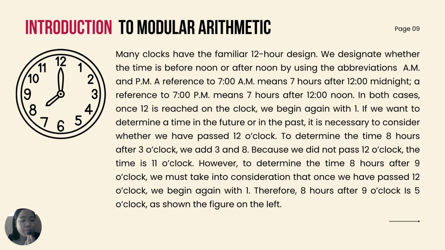When the arrow reaches 10, that is 1 for the count. So 1, 2, 3, 4, 5, 6, 7, 8. The hand points to 5. So, meaning, 8 hours after 9 o'clock is 5 o'clock. Remember, class, once we pass 12, it goes back to 1. It does not become 13, 14. Okay, very good. Let's proceed.